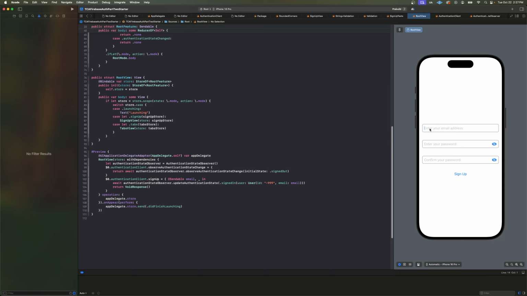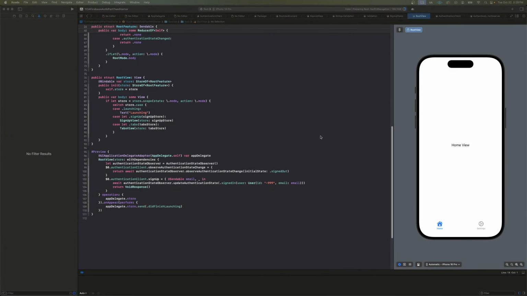Now, if we do test at test.com, test 1, 2, 3, test 1, 2, 3. I think I did that right. If we hit sign up, we actually sign in. So again, the beauty here is that we're storing this authentication state observer inside the override of this dependency, so we can actually access it from both of our overrides here.